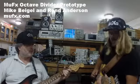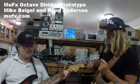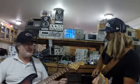It's great for a guitar. It sounds good, and the tracking's quick. It seems a lot quicker and a lot more stable than... Yeah, well, we have our ways of doing things here in this lab that we didn't have in 1976. Oh, is that when the first octave divider?